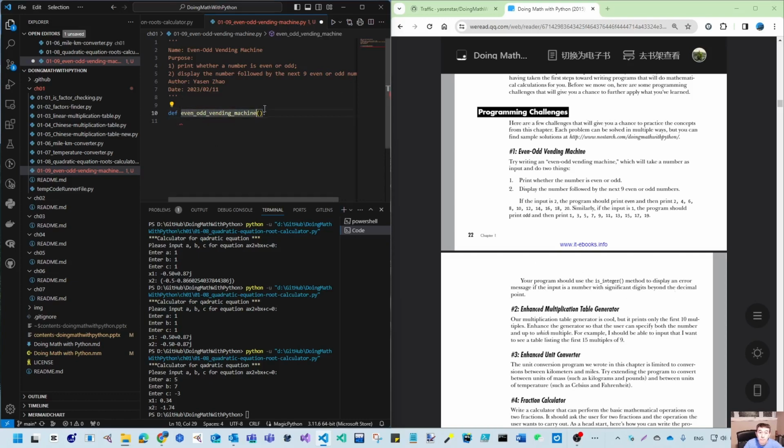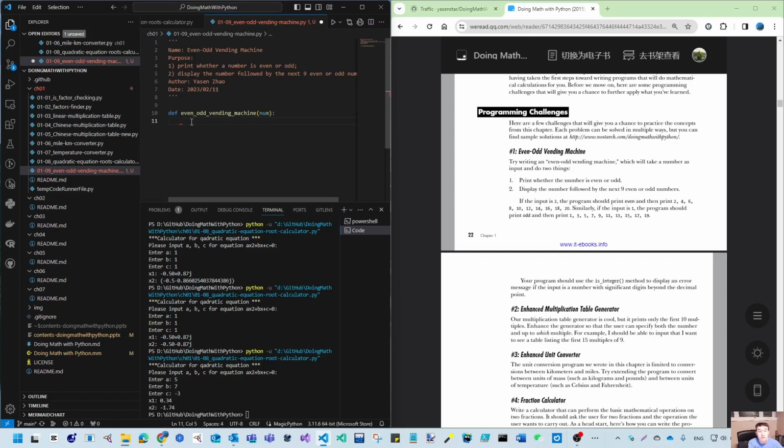We will need to read in a number, so we need to give a number here. Then what's the logic for this vending machine? You remember how to check whether a number is odd or even. We divide it by 2 to see whether the remainder is 0 or not.